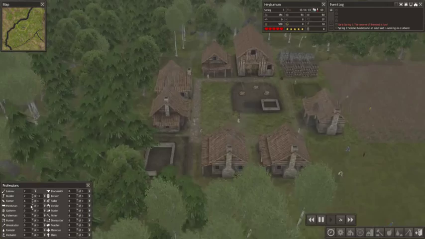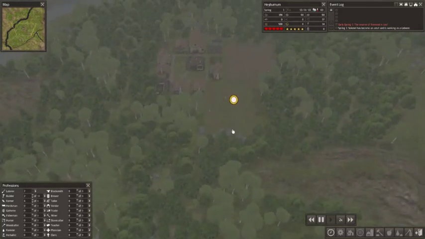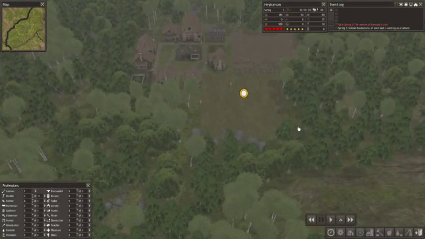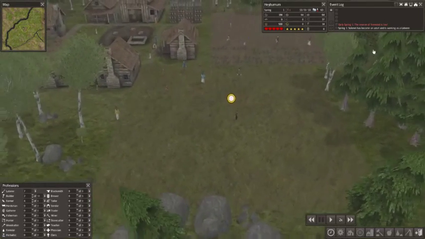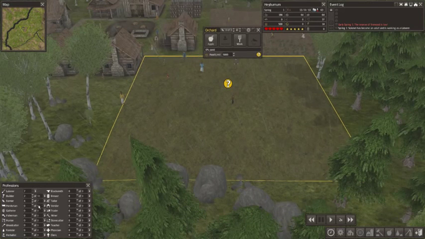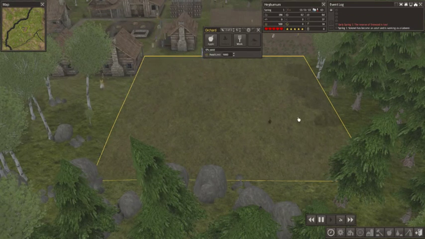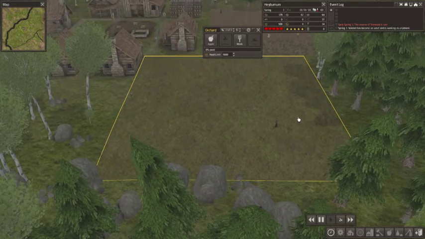Probably gonna run out of iron tool. Oh, hey, no, stop, hold on, zoom in. Stop. Okay, so we can pause to make decisions. We'll do apples. And then we will assign one more person. Okay, and then... Cool.